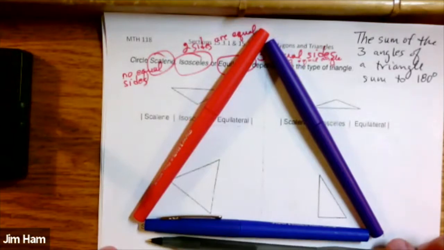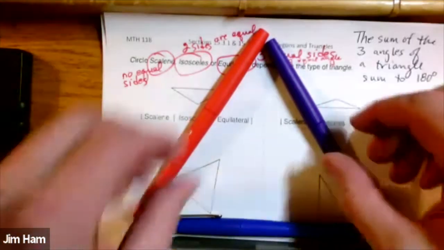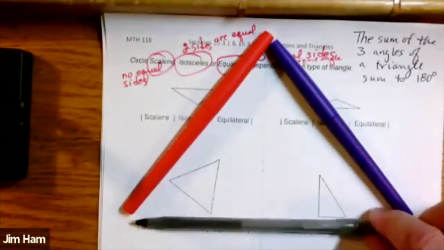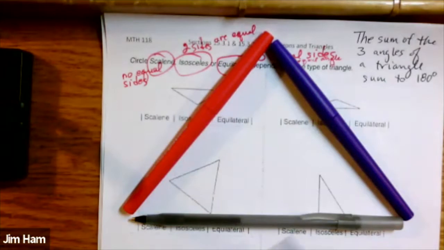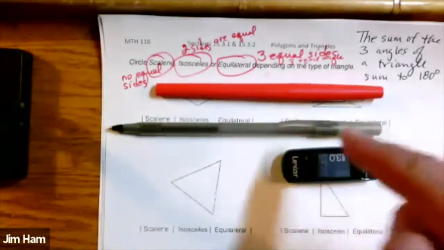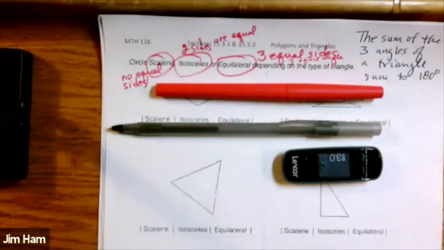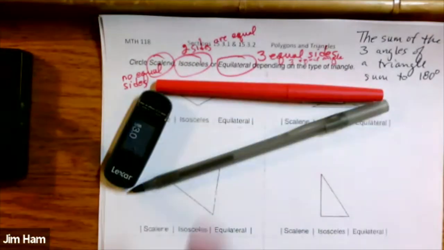Notice this one here would be a little bit longer, so I would have to widen this a little bit to make this one. This one's isosceles because we have 2 sides that are the same and the third one is not. And then finally, here's my third side. If we have 3 sides that are all unequal, we can certainly form a triangle with those. There it is. And this is called scalene because none of the sides are equal.